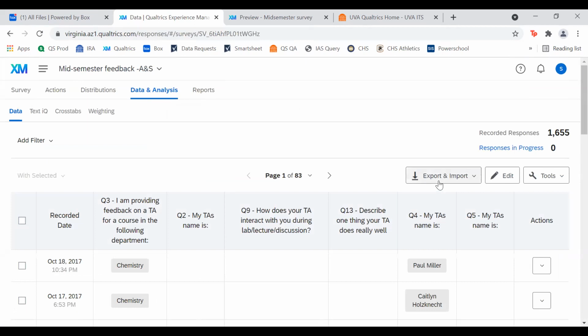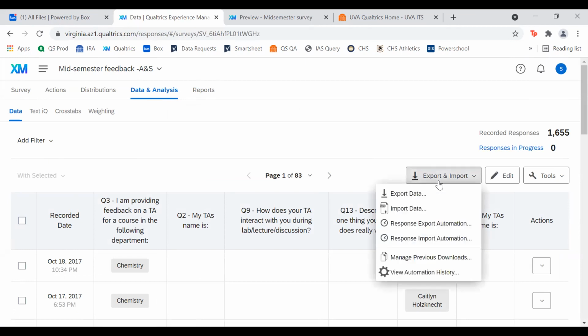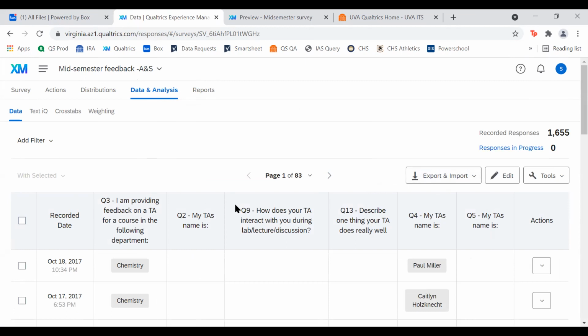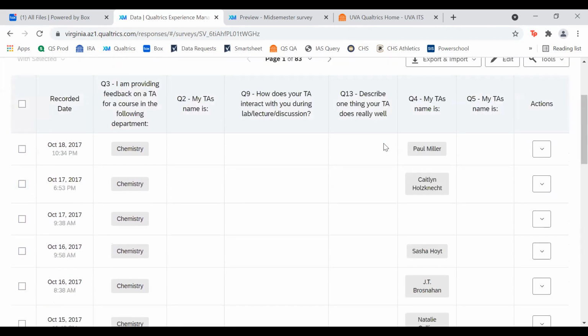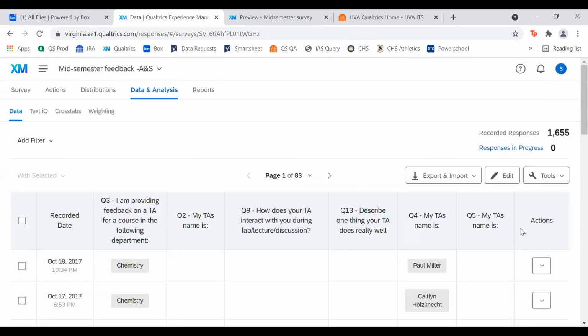This is where you can export your data. So once it's collected, or even as it's being collected, if you want to just download the data set, put it in Excel and look at it that way, this is where you're going to go. But also in data analysis, you get this preview of your data. I use this a lot when I'm just checking on my survey and I want to see results as they come in, and I just want to check that everything's working. This is real time going to show you as things are coming in.